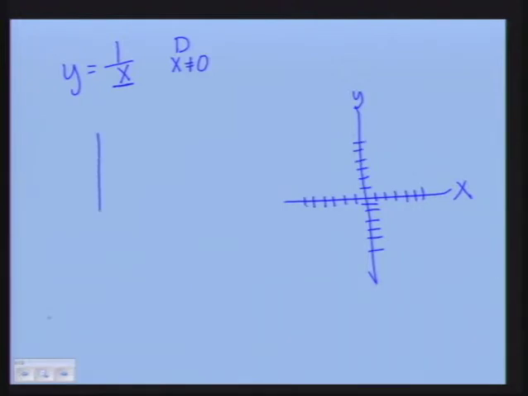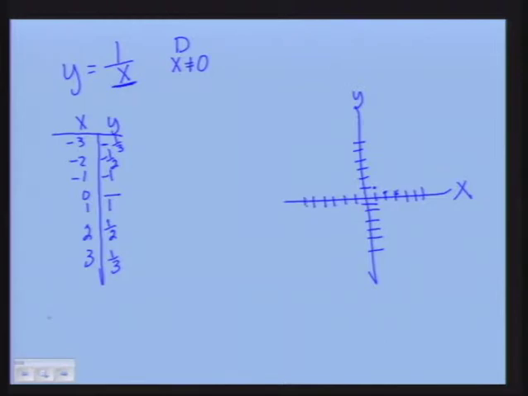Well, let's think up some values of x that we might want to use. We're just skipping 0 for x. So we might want to do -3, -2, -1, skip 0, go to 1, 2, 3 for our x, and find our y to go with it. 1 divided by -3 is -1/3. Then 1 divided by -2 is -1/2. 1 divided by -1 is -1. 1 divided by 1 is 1. Then we have a half. Then we have 1/3. So graphing 1, 1, 2, 1/2, and 3, 1/3, we have those.